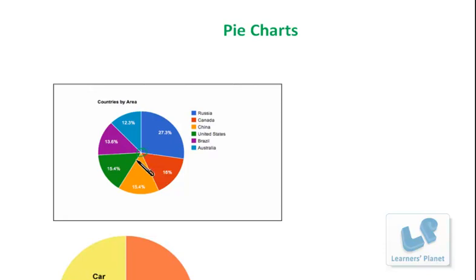Now we can find this angle also, right? Out of 100%, suppose 27.3 is going to Russia. So from 100 it is 27.3. What angle will this be? We take the part of 360, which is the complete angle. If this portion is 27.3 out of 100, then what will it be out of 360? So we can calculate each and every angle. From angle we can calculate the percentage, and from percentage we can calculate the angle.